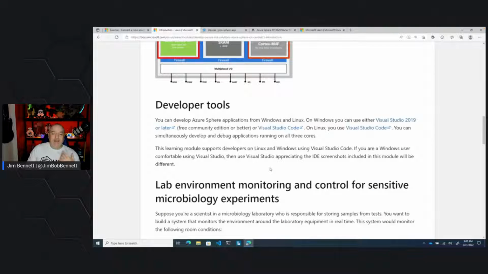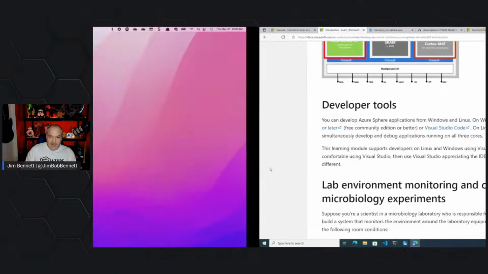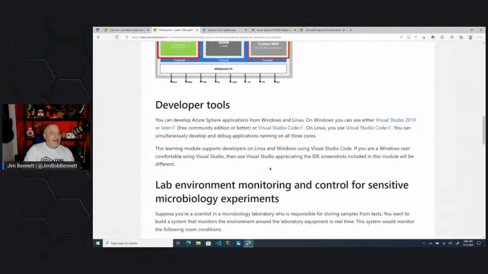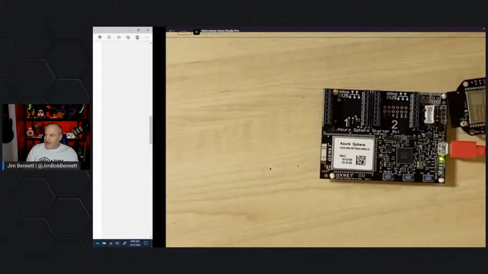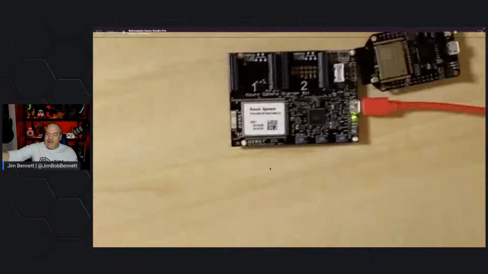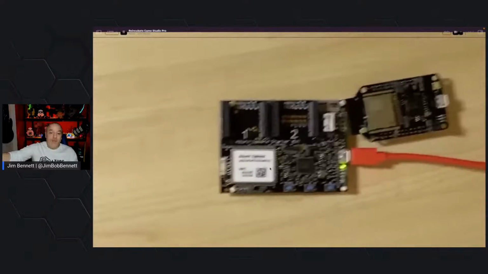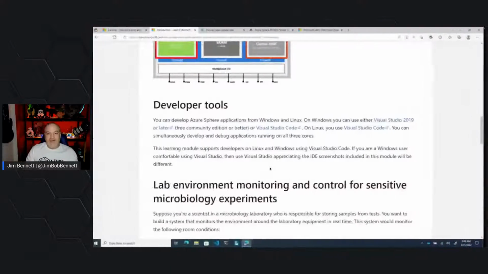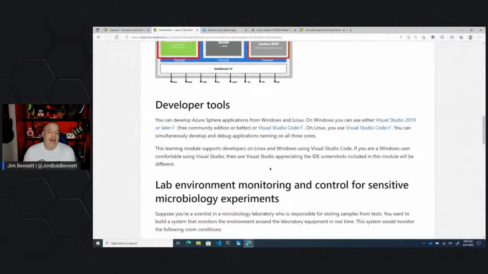Developer tools wise, there's an Azure Sphere SDK that runs on Windows or Linux. Anyone who knows me knows I'm a Mac person. So I am remoting into a Windows box. I've got a Surface Book just there that I'm remoting into to do everything. But it doesn't work on Mac OS. There have been requests for it and people trying to port the libraries, but they just don't have Mac OS support at the moment.